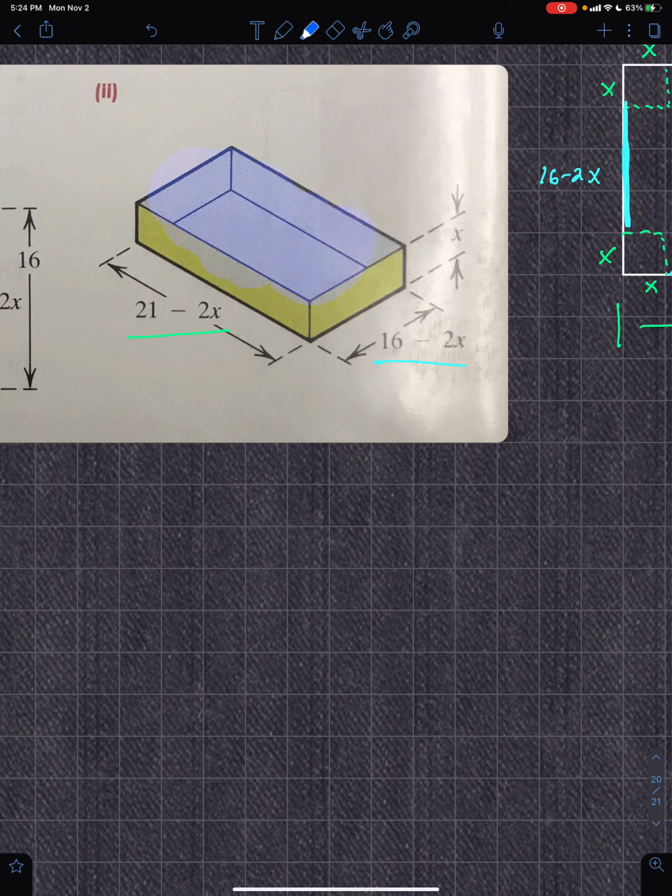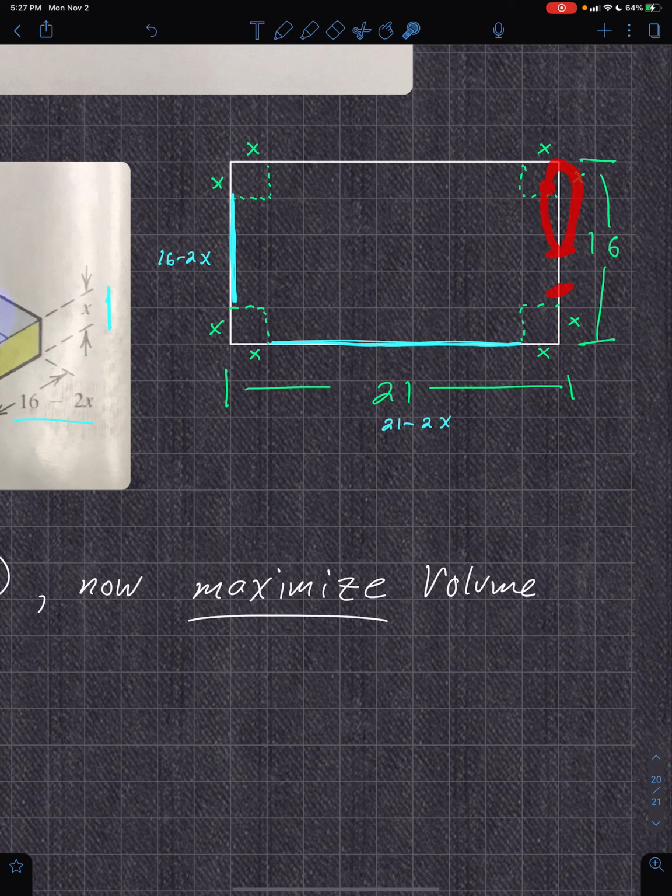So next, I said domain, let's consider the domain of that function. So domain in terms of x. Well, you got to think about the picture here and what that says. So when you cut it, how far can you cut it? Well, basically you have to look at either 21 or 16, because that's the length and the width of the cardboard. So if you cut it, you can't cut it past here, it wouldn't make sense. So really it has to be between 0 and 8. So it has to be this cut right here for your x in that interval.